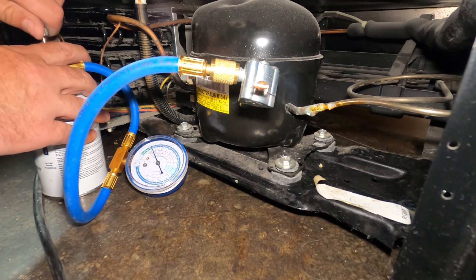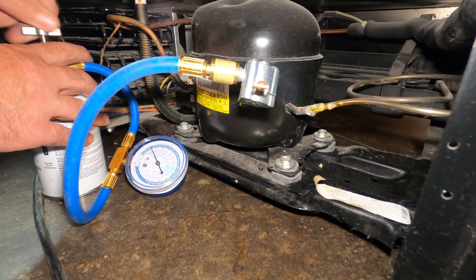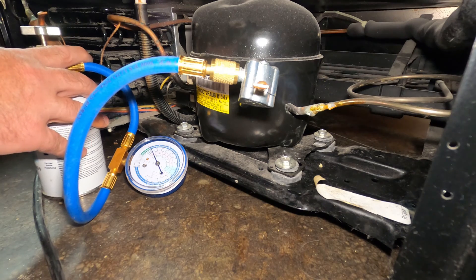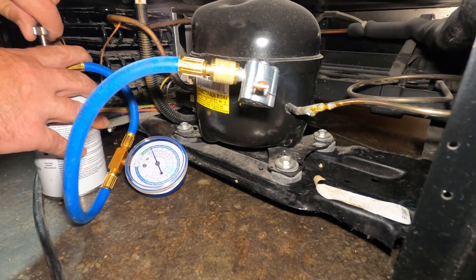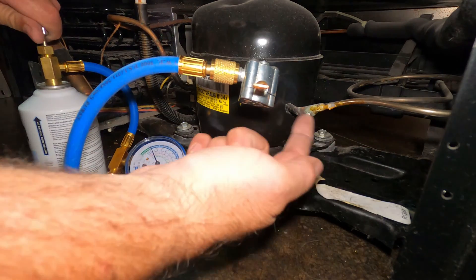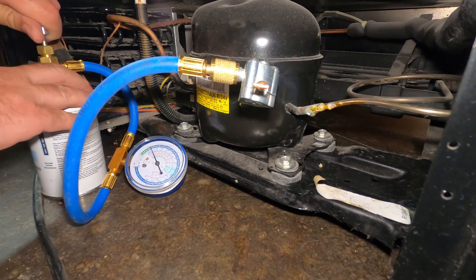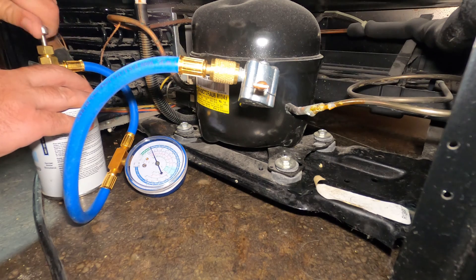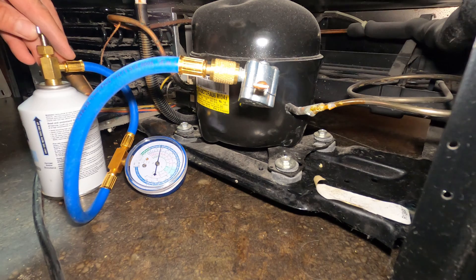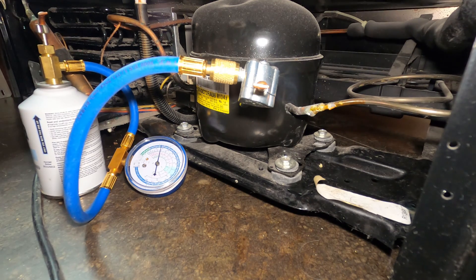I'm charging it about every six months. It's way cheaper than replacing this built-in unit — the new system for ours doesn't fit, so I'd have to change out both units. Getting someone in to do all the soldering and compressor work is just very, very expensive. This job here, a couple dollars worth of R134A and this charging kit, keeps me going for years and years.